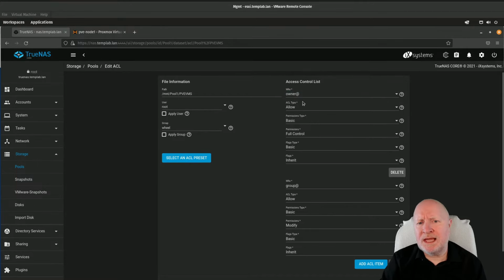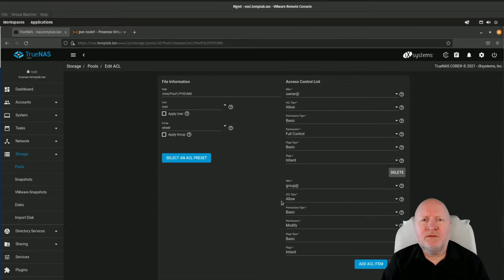Where you've got that @ sign at the end, it's referring to these fields over here. So owner@ means this user, group@ means this group here. You can also change the permission type from basic to advanced, for example. That allows you to get very, very granular in terms of what permissions are available. But I'm just going to stick with these settings. These are fine for me.